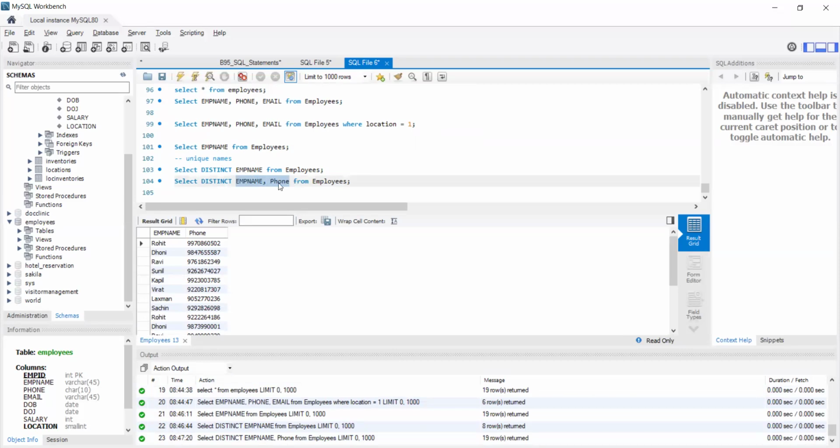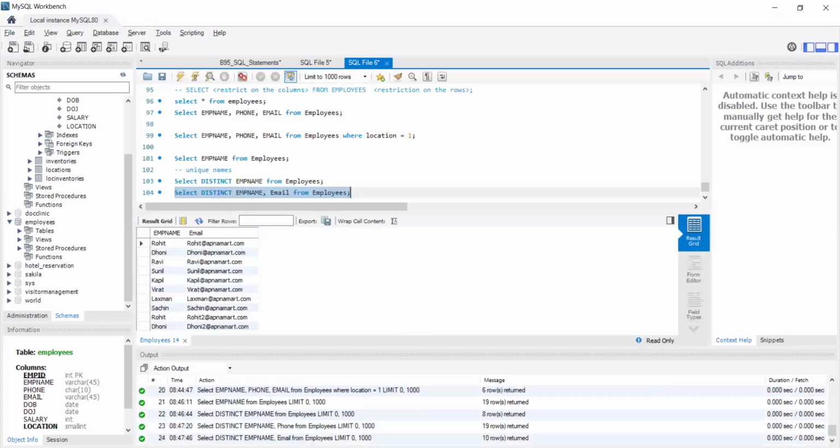But if I say email, it is only 10. Remember, we have duplicate email IDs. So it is not giving 8, it's giving 10 because we changed 2 email IDs, Rohit 2 and Dhoni 2. But other names like Ravi, we have duplicate name and email both. So when you add distinct, it will give you a unique combination of the columns.